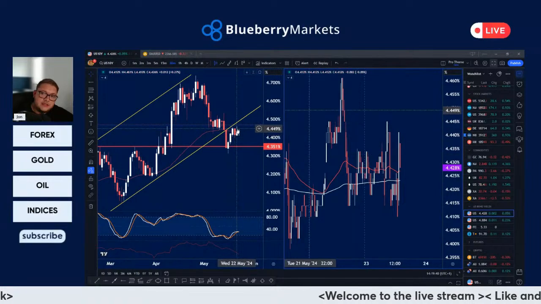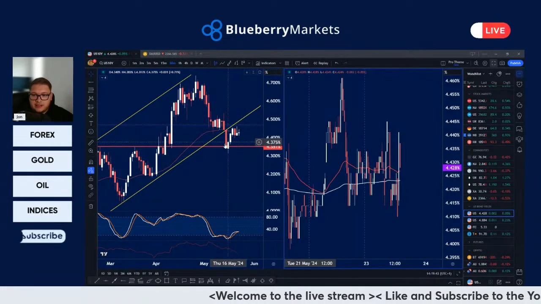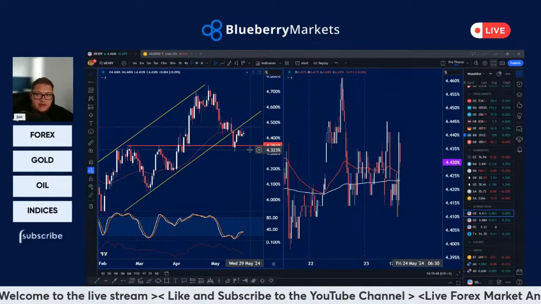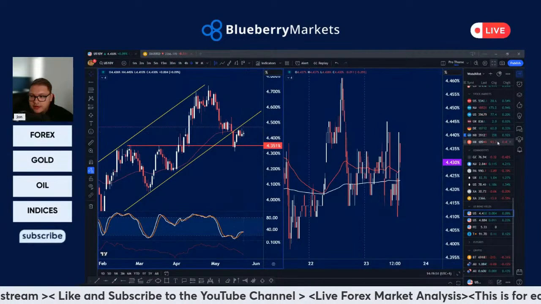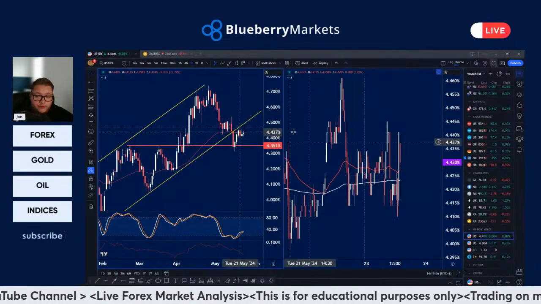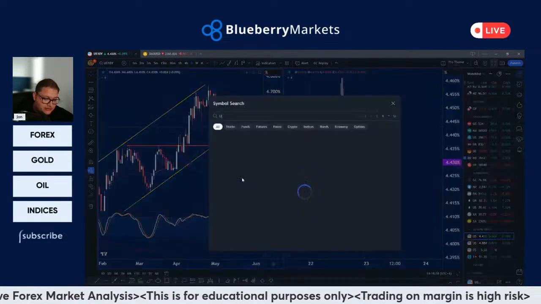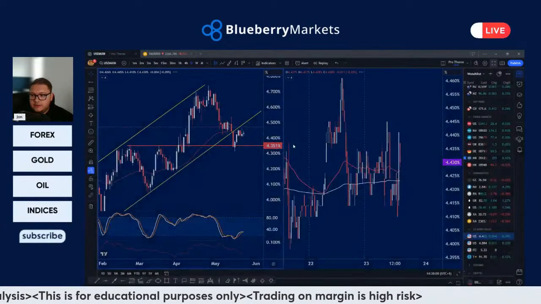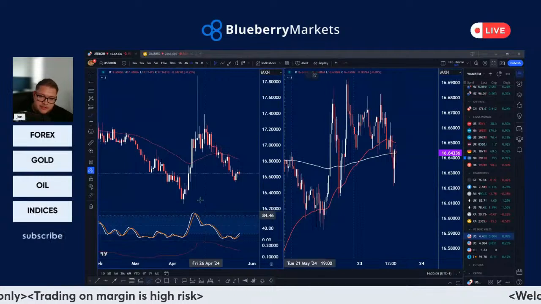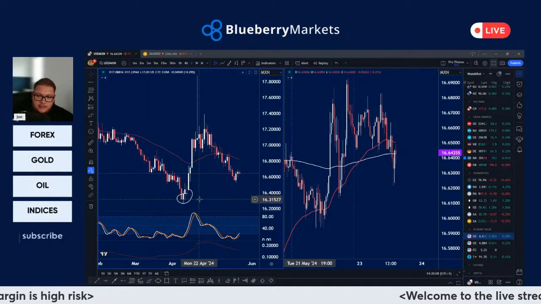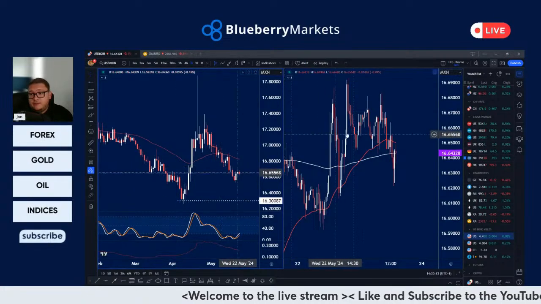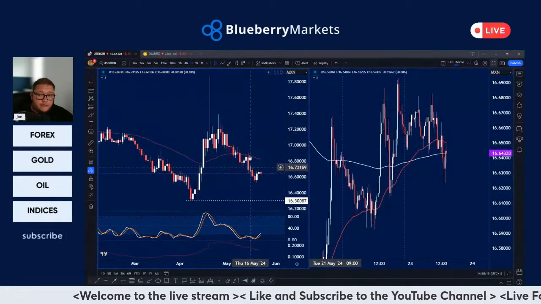Now, what would be interesting to me is if we breach to the downside here. I think if the 10-year breaches below 4.35%, then the dollar is really going to be impacted by that. The dollar is going to be dragged lower, and that in turn will provide you with some opportunities on the US dollar. And if we go back to dollar peso, there's potential for this downside to continue, with potential for it to come down into that 16.3 area. So I actually don't mind this idea, Royston, to be honest. I like the idea of being short this market.